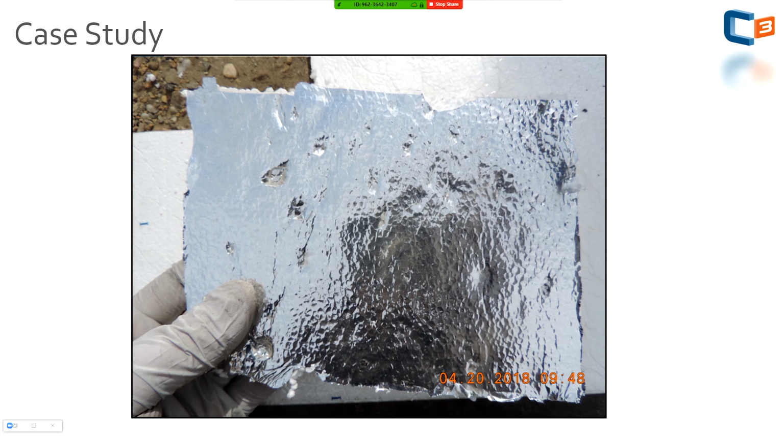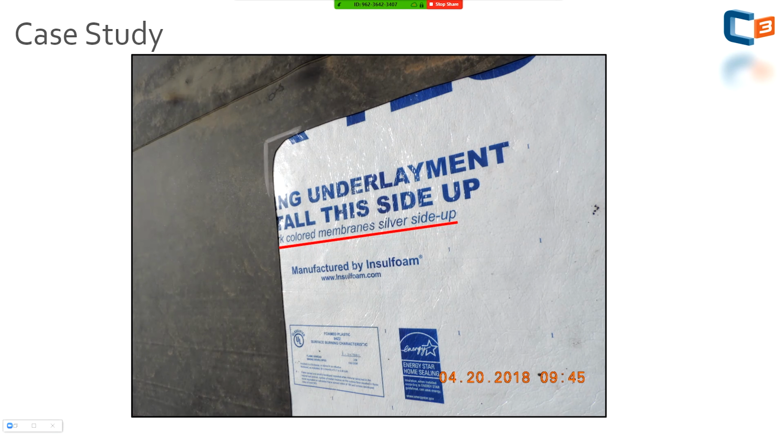There's a few qualities for it, but you can see it's fractured, but it's fractured from the rock, right? I mean, that's kind of the point of it. It was sitting on a built-up, and it fractured it. What was difficult about this for us is that this product says dark colored membrane, silver side up. So you can tell that they installed it wrong. They put the foil facer side down instead of up. If this would have been installed correctly, we likely would have had hail impacts that fractured the facer sheet of the foil facer. And in turn, we probably could have pursued that.